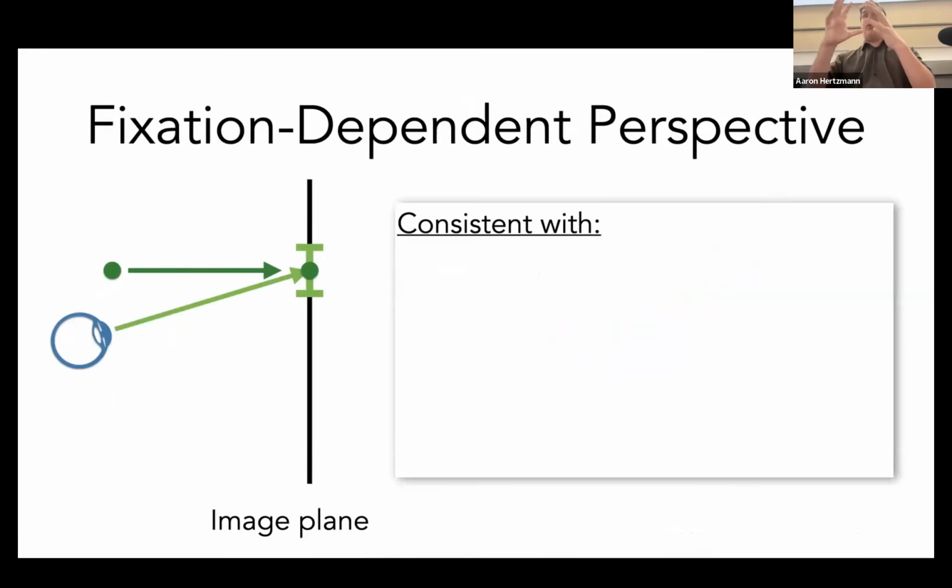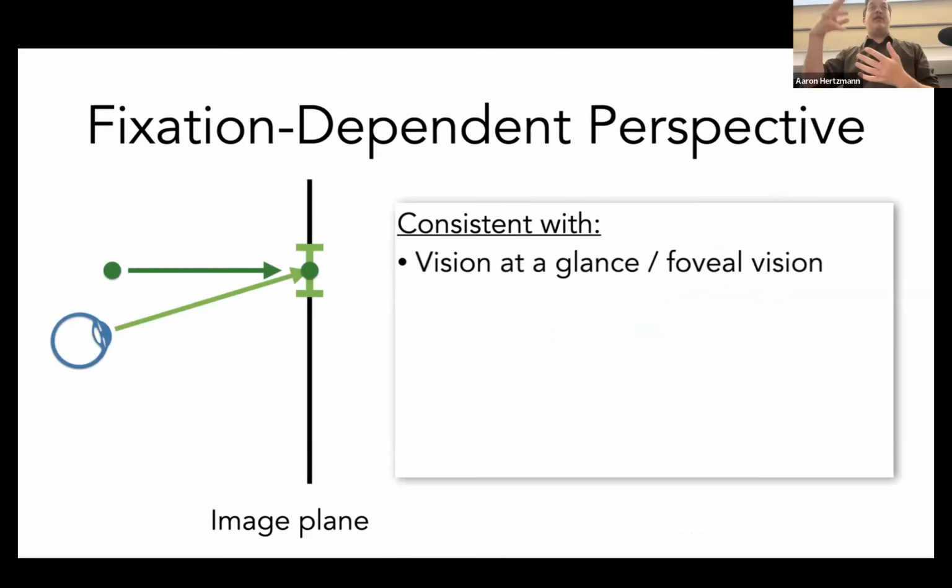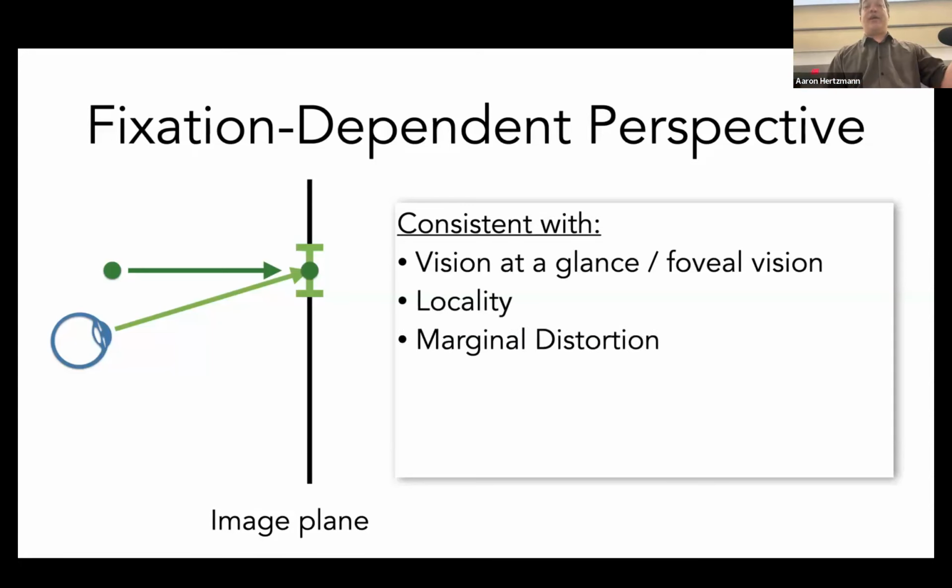So this theory I'm suggesting, that we interpret each part of a picture as though it were a linear perspective picture and then somehow combine them, is consistent with different sources of evidence that are not consistent with linear perspective. It's consistent with the idea of vision at a glance, that we interpret each picture and each fixation. We don't use information from later on to change our interpretation of shape, with weird exceptions that are important here. It's consistent with the idea of locality, that shape does not depend on other information from a picture like COP or the size of the picture frame. Locality includes this notion of marginal distortion and the local slant stuff I just summarized.